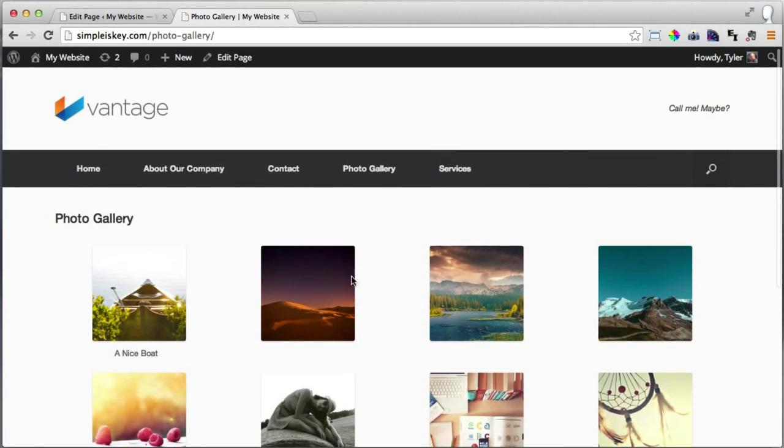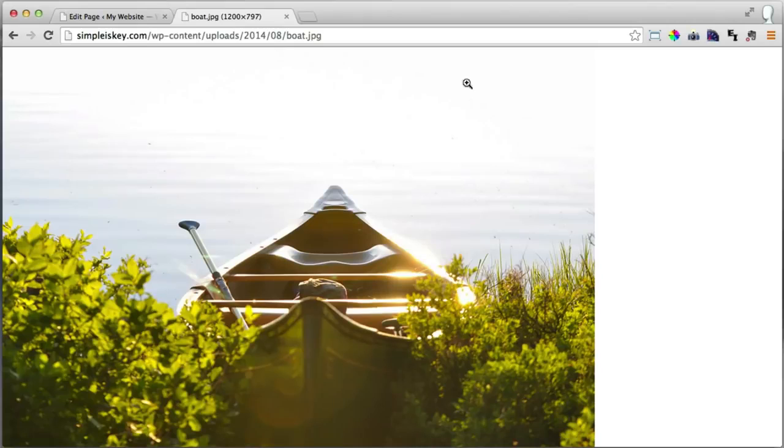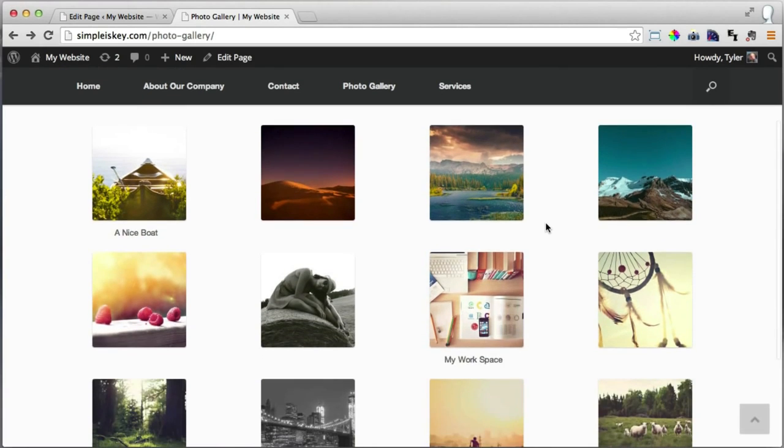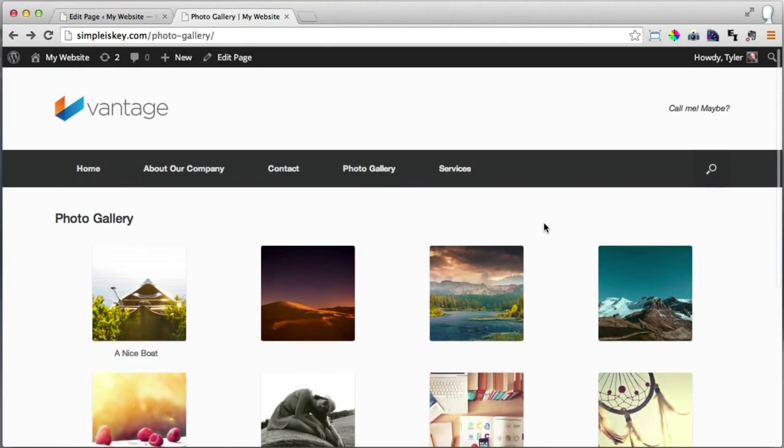Now if we click on these images, it's going to take us to the link to the media. It's just going to be a big picture, but it's going to take us off of our website, and that's not really what we want. I think it would be really cool if we clicked on the image and it popped up right here, and we can scroll through all of the images at once, like a really cool slideshow. So let's try to get that to work. In order to do that, we need a new plugin. Again, a plugin extends the functionality of WordPress.